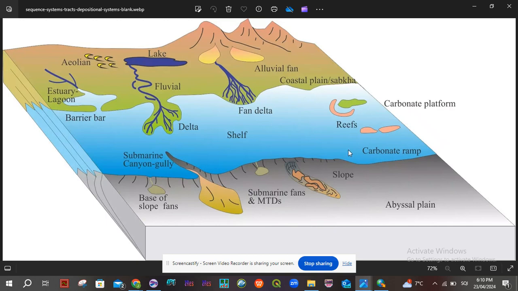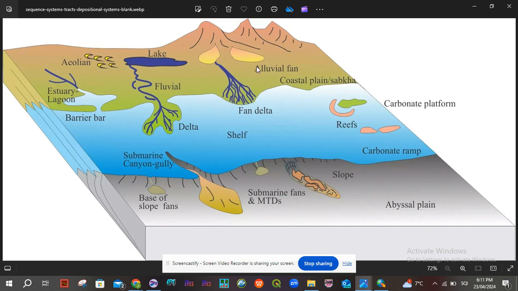I just want to take you through the sedimentary deposition environments as I've learned so far. We have three types of deposition environment: the continental, the shallow marine, and the deep marine environment. In the continental environment, we are on land, so what we have there is the Aeolian, the lake, some rivers, then we have delta. So we might have some alluvial fans.